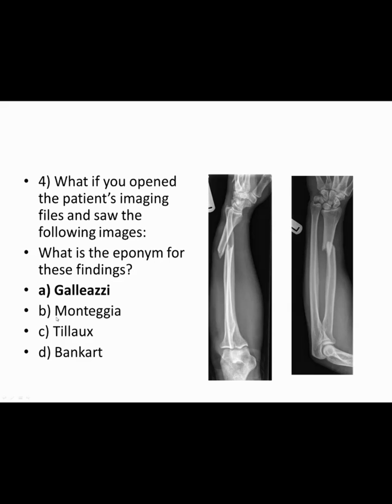We know from doing this case module together that it's not B, the Monteggia fracture. A Tillaux fracture is a traumatic ankle injury in the pediatric population, characterized by a fracture of the anterolateral distal tibia epiphysis. And lastly, D, a Bankart lesion, is incorrect because that involves a fracture to the antero-inferior aspect of the glenoid labral complex in the shoulder, and this is a common injury that we see after an anterior shoulder dislocation.